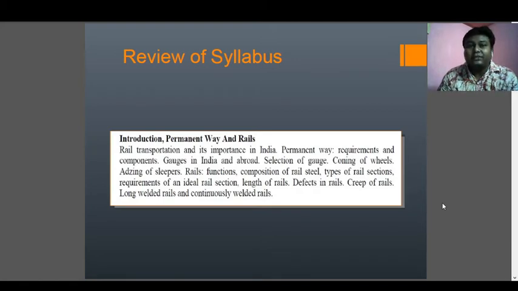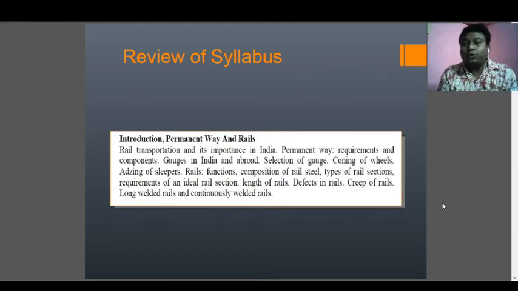What is gauge? There are various types of gauges. Gauge means the railway track. If you see the gauges, suppose these two are the gauge, the gap between them is different for different types of area. For the plain area, this gap is larger, and if you go to the hilly area, this gap will be reduced. So we cannot give this gap randomly.